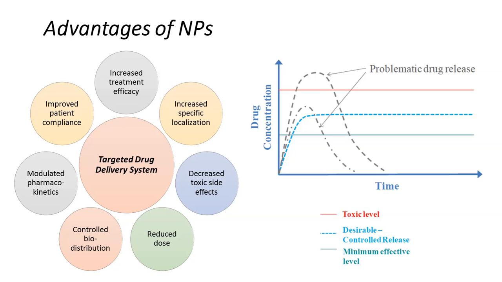So some of the advantages of NPs, nanoparticles, we have listed here. Again, we'll go over them quickly. Some of them are increased treatment efficacy and increased specific localization in the body. One of the biggest ones, obviously, is decreased toxic side effects to the patient, reduced dose, controlled biodistribution, and you can also modulate the kinetics of the release mechanisms of these different nanoparticles for drug delivery. And lastly, it improves patient compliance.